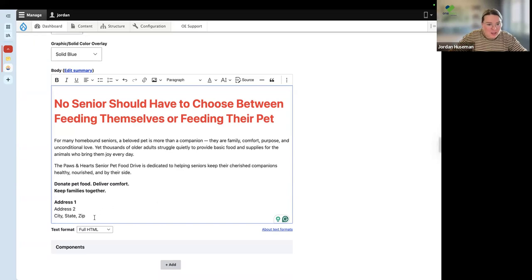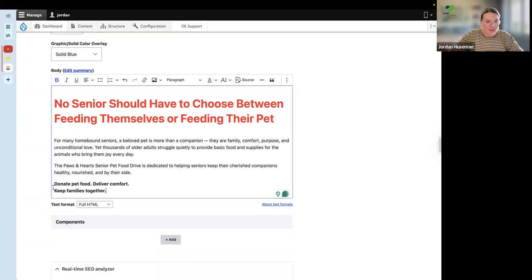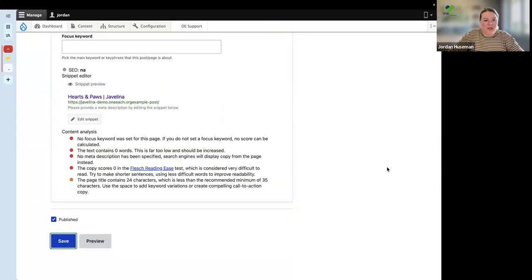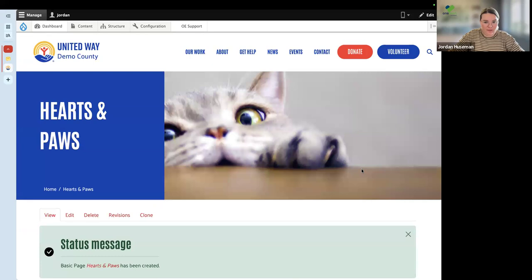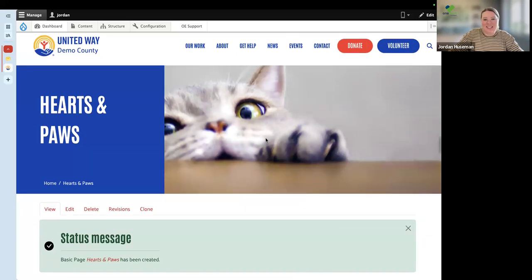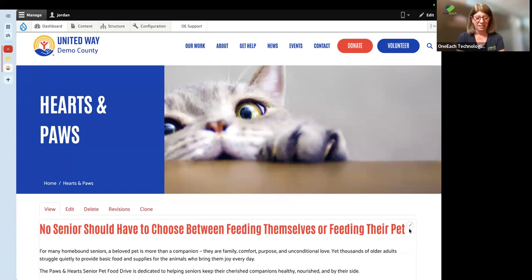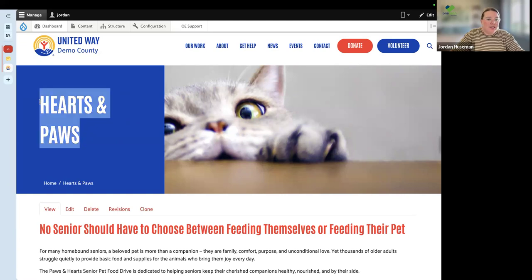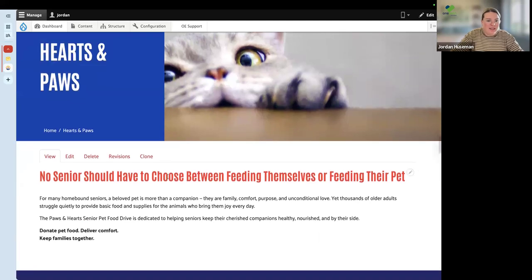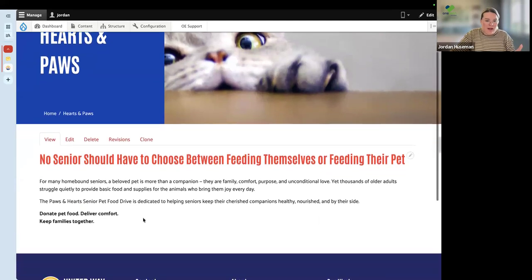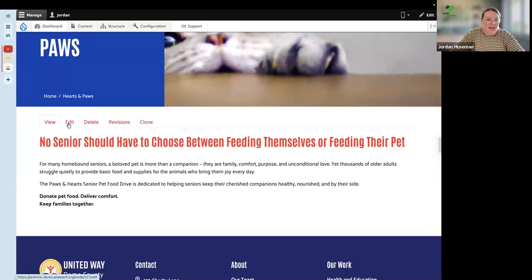Okay, let's save this page. Let me get that address off of there and take a look at what this looks like. All right, I may need to adjust this image a little more. So I see my header image up here at the top. If you had options to put some overlays on top of your header image, we see our dark blue left-hand side. This is my page title, so this is that heading 1 automatically. And then as we scroll down, I can see my heading 2 here and then my page content. So I can continue to jump in and edit this.